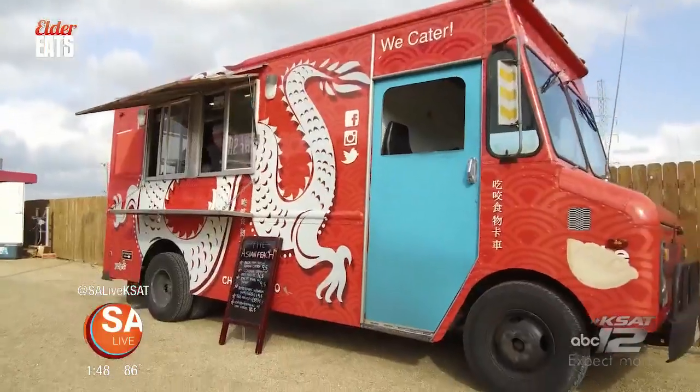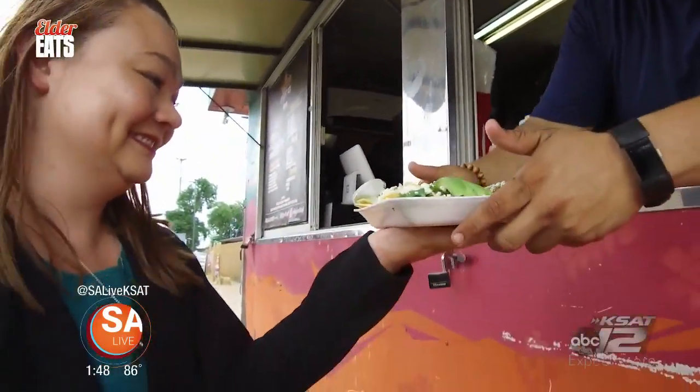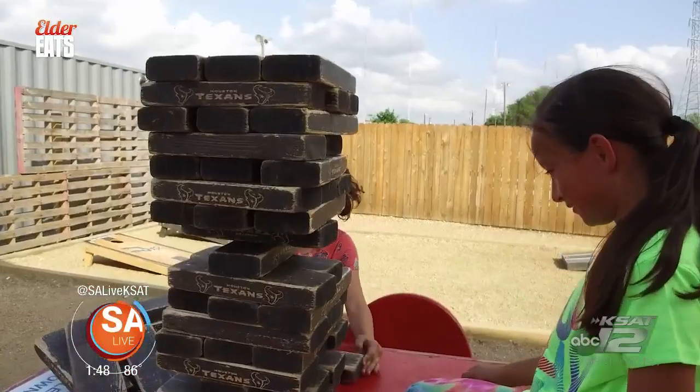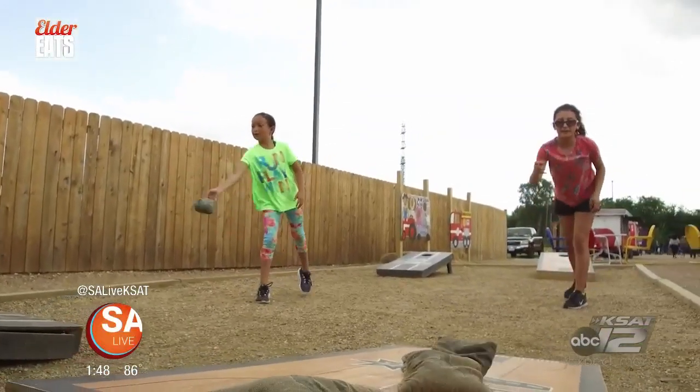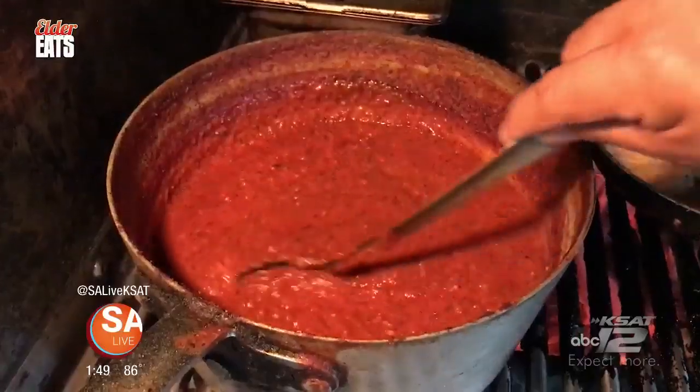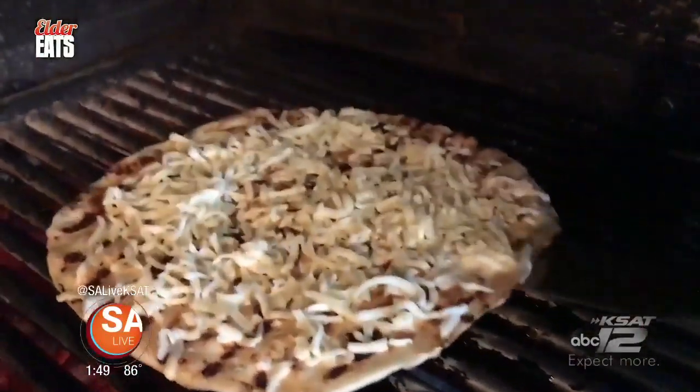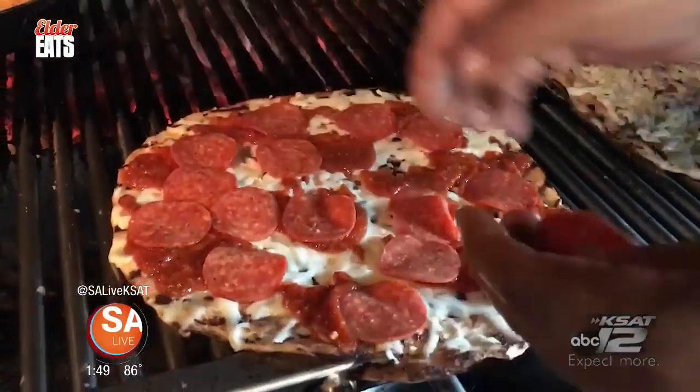Do you have any special events coming up? Yes — June 7th through June 9th, we have the SATX Food Truck Festival. Each day we're going to have eight food trucks along with our Airstream bar serving beverages, live music the whole event, and for the kids, two bouncy castles, balloon artists, and face painters. So you're going to get a little taste of something different every day with rotating food trucks. We actually have one here today — Bob and Tibby's, a pizza truck that does grilled pizzas with a thinner crust, and they're here six days a week.